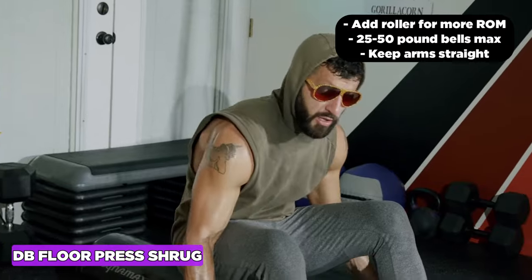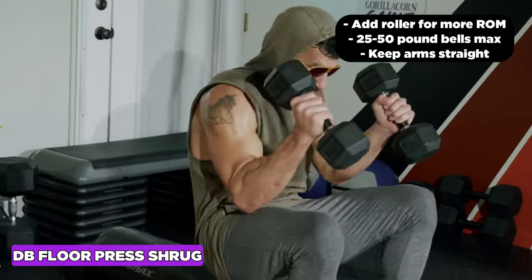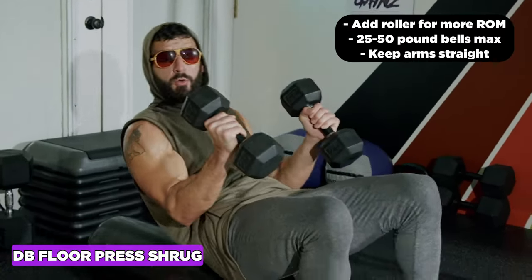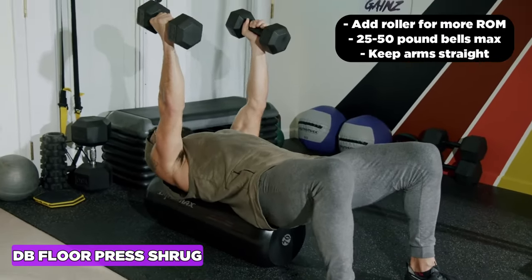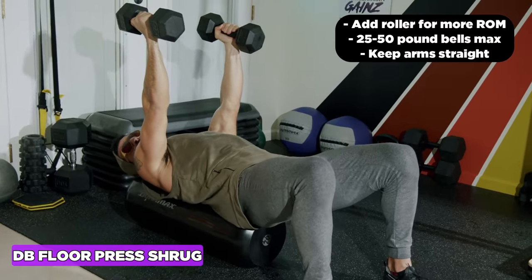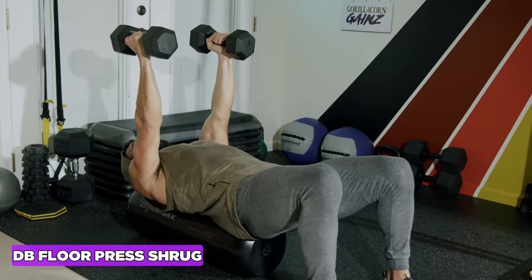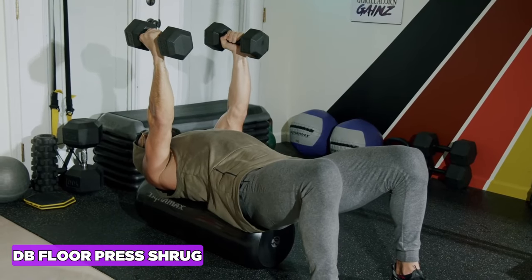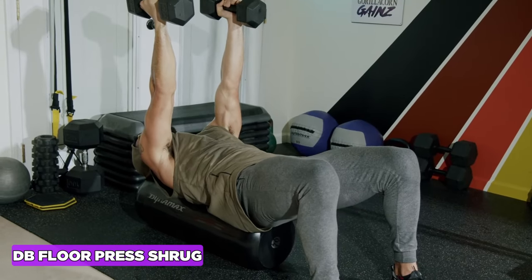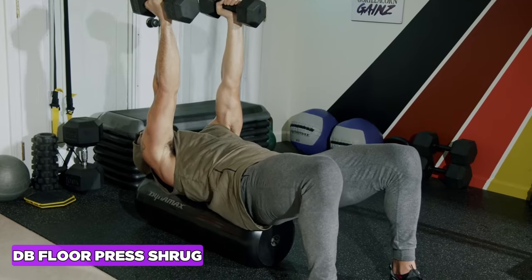Use a floor if you need, but it's a little uncomfortable and you don't get as much motion, and you can modify with a really sturdy foam roller just to get a little bit of that extra thoracic extension. And I like to put the middle of the skull resting at the edge of whatever I'm using, okay? So from here, on the way down, inhale and then try to wrap the scapula around the cylinder and then push your scapula away as far as you can.